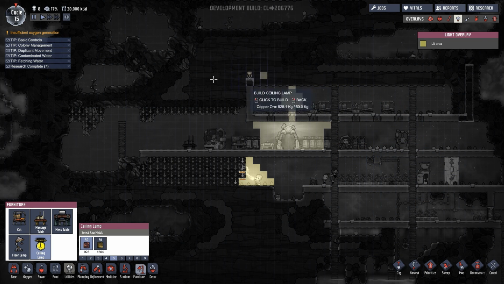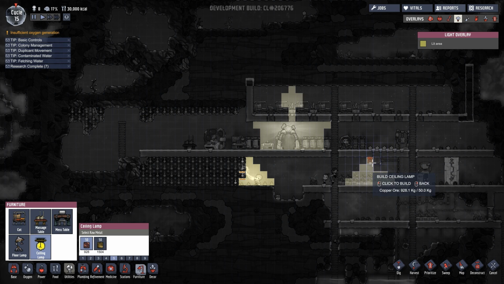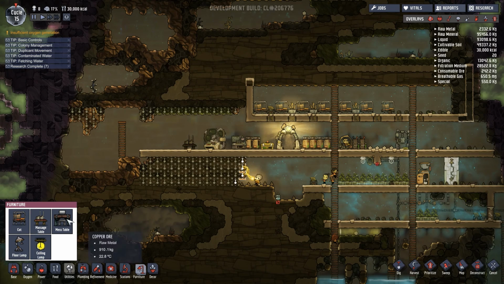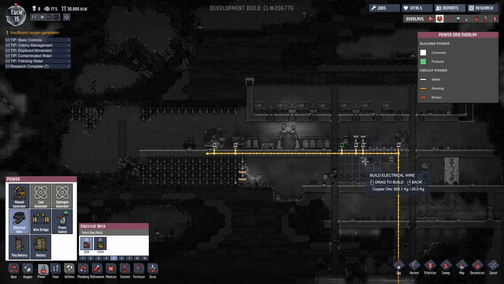So let's see. How many tiles would this cover if it could? At the most, it would need to be fairly high, but it would cover a fairly large area. Well, let's put one in there for now, and we'll probably put another one in there, maybe just to cover, or actually, we'll put it there as well, and then we'll go ahead and wire that up. All right, that should increase our algae production there.